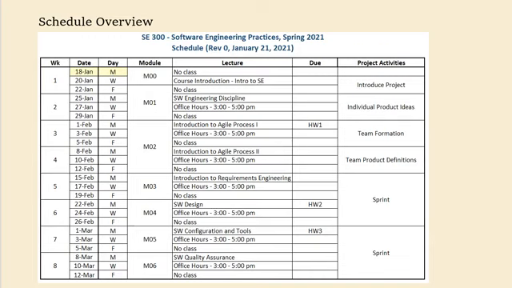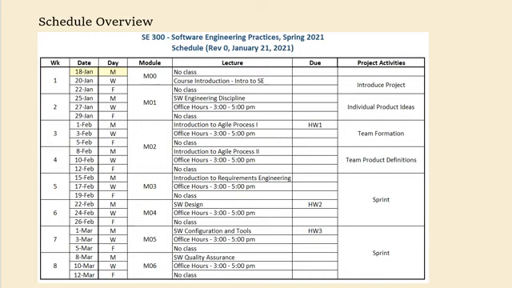And then the remaining weeks are broken up into what we call sprints. A sprint is a short-term activity where you're working on the project. There's 5 sprints in the semester. At the end of each sprint, you'll have some progress made on your project, and you get to define what that progress is at the beginning of the sprint. So the first 4 weeks are about preparation for the project, and then the next 10 weeks are the actual doing the project, and then the last week and a half or so are wrapping things up in project demonstration.